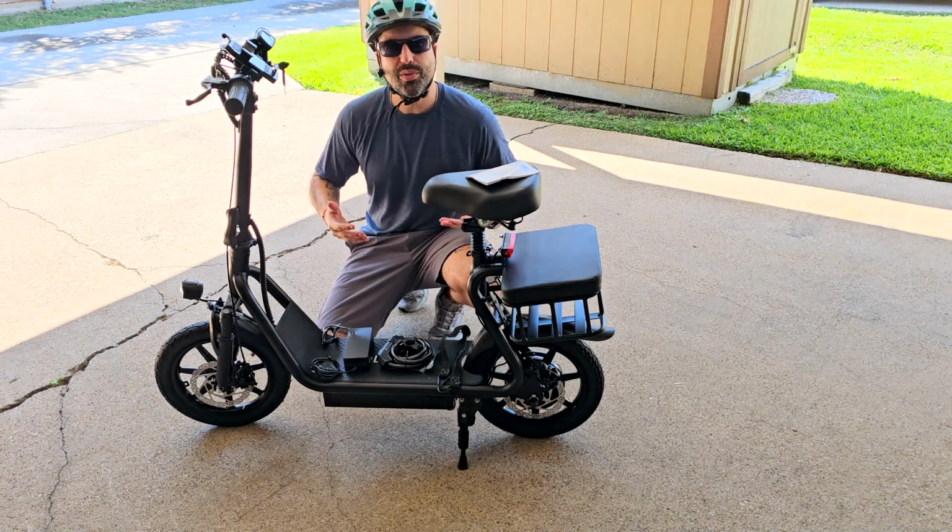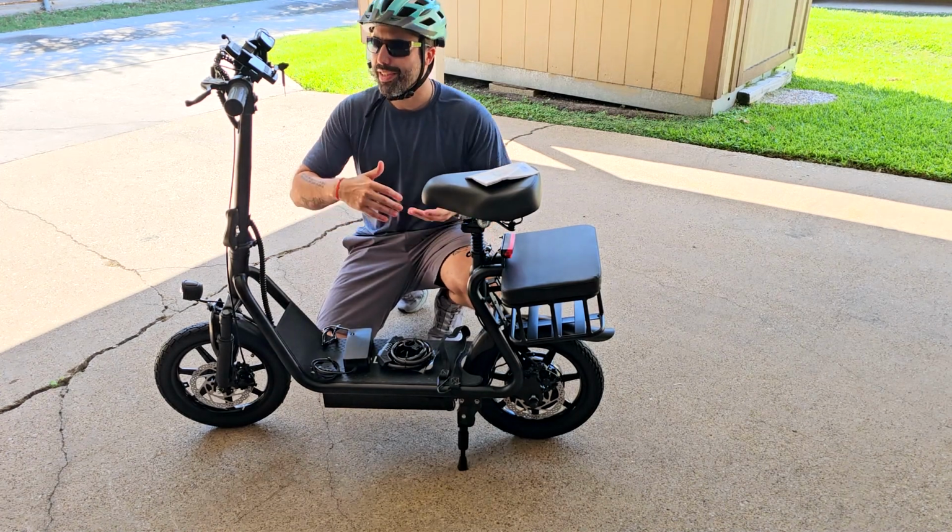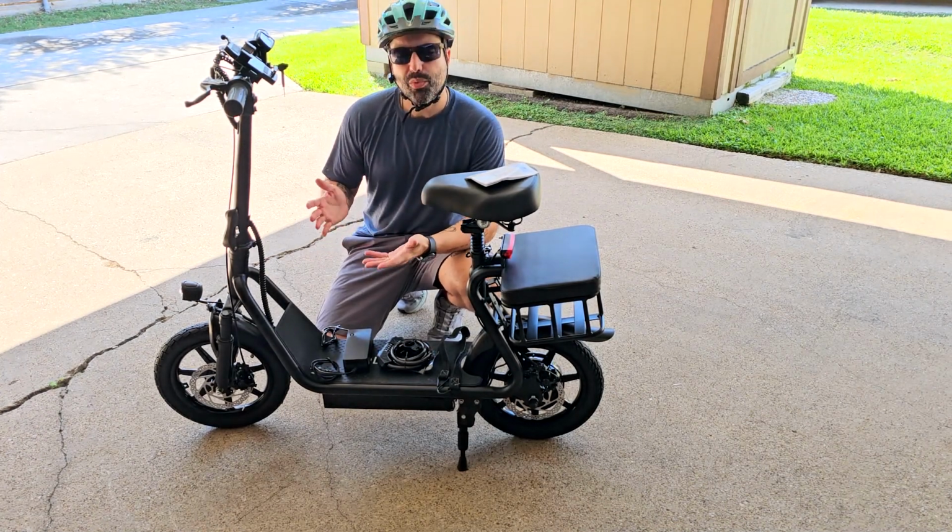And this one could also be the perfect commuter because it's foldable, so you can put it inside of your car or take it on the train or things like that. It can be really good for that.